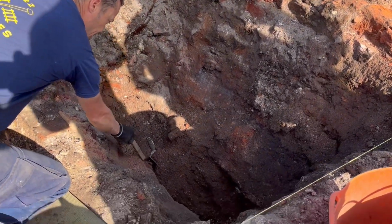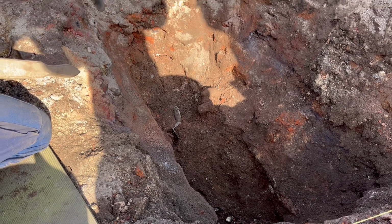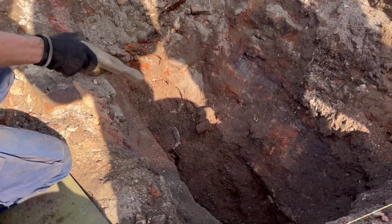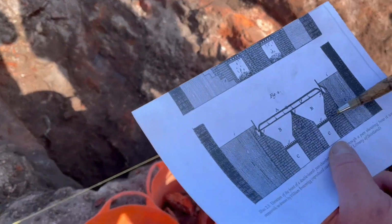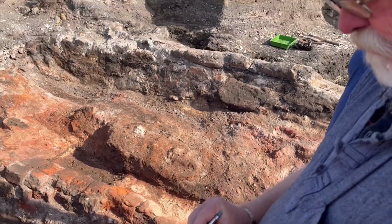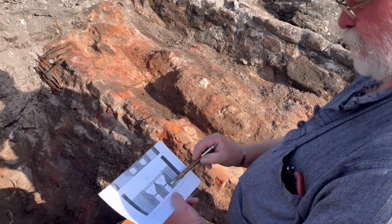Yeah, it's just the one. Just the one at this side. It's really heavily, there's iron there, it's all fused together with stone, so it's possibly just fused into stone over time, as it's rusted away. And that matches that there, which is the fire grate. So the fire would have been up on the surface of the grate there with the ash pit underneath.